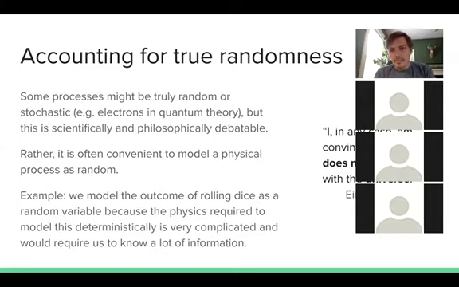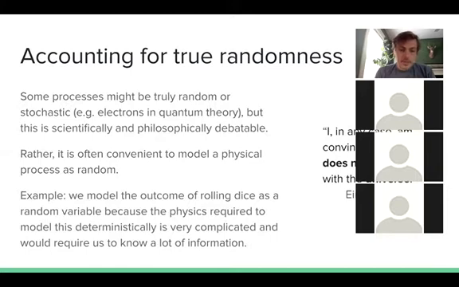We just might not know enough about that underlying process that's giving rise to what we're calling stochastic dynamics. And I think this is what Einstein meant when he made this famous remark about the nature of quantum dynamics, when he said that I am convinced that God does not in fact play dice. What he meant by this was that we may think of certain processes as being random or stochastic, but in his worldview at least, he always thought that there was some underlying deterministic process, that if we just knew enough about how the world really works, we could describe real-world phenomena in terms of these deterministic models.